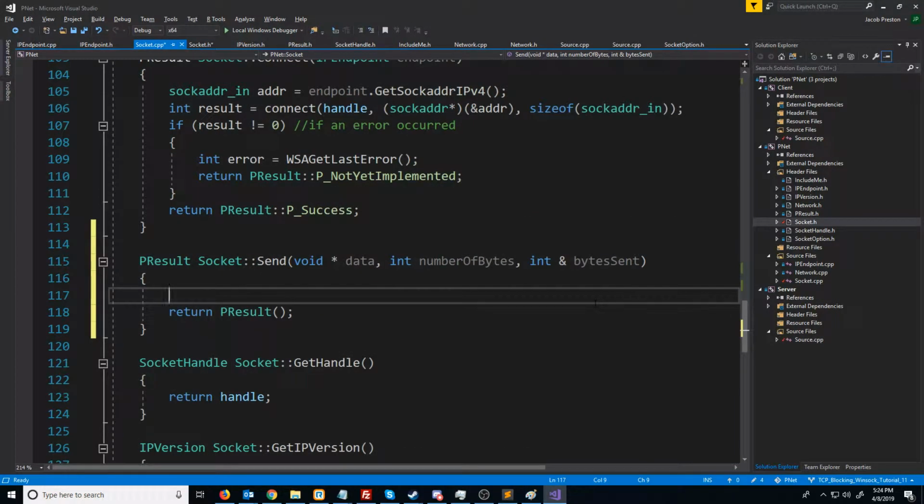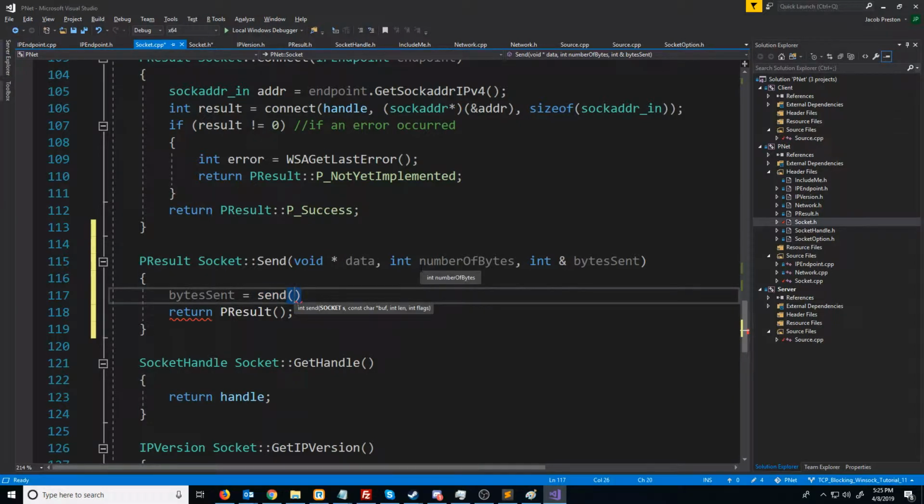In order to send data, we will call a function called send. Send returns an integer, and that integer will store the number of bytes that were successfully sent. We might attempt to send 100 bytes and only send 40 bytes, for example. These are just arbitrary numbers, but the concept remains that just because you attempt to send a certain number of bytes does not mean that that actually all gets sent in one attempt.